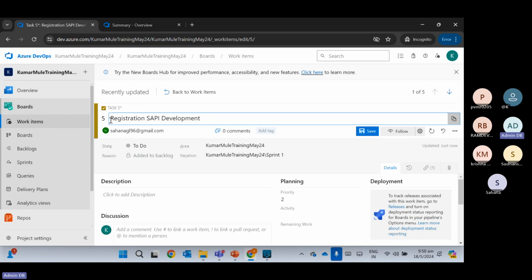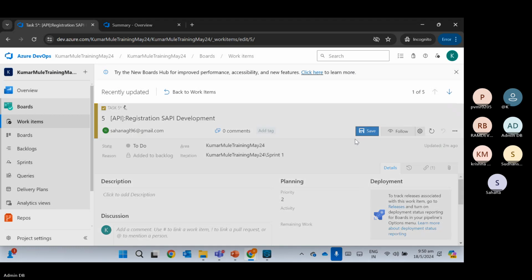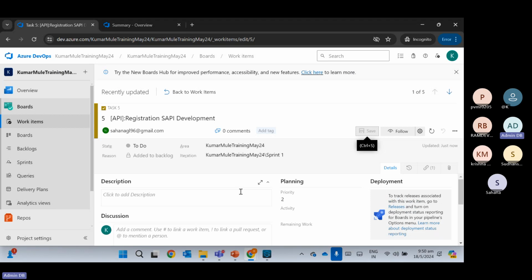If you want, you can give some kind of prefix also, like API item. In this way you can also give priority to the task.